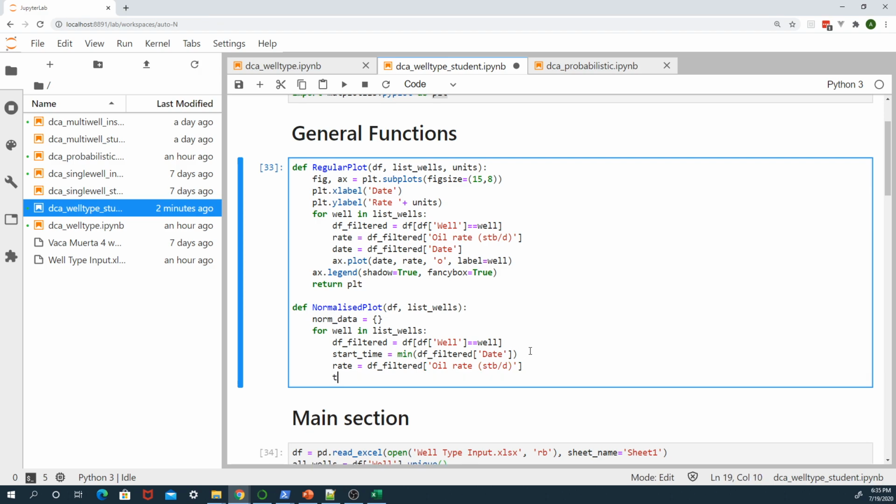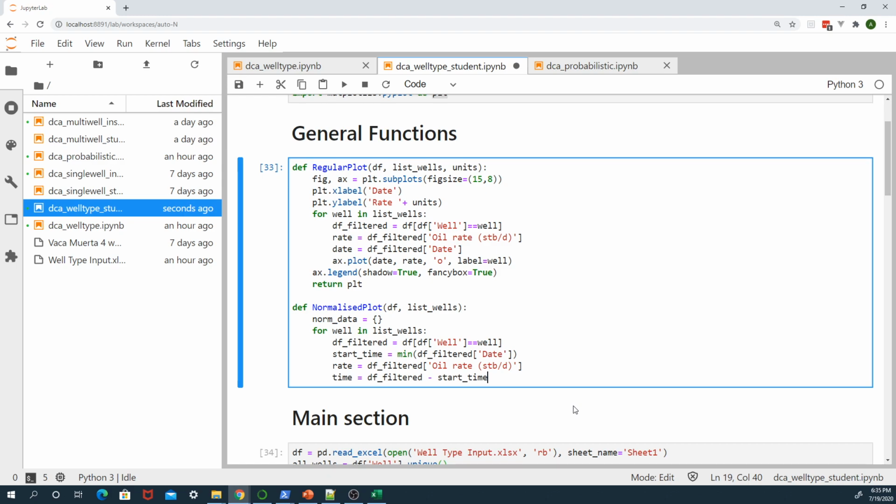And now my time is going to be equal to whatever time I have in DF filter minus that start time, right?